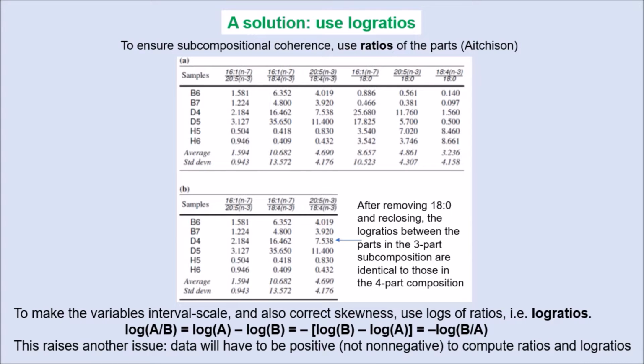Log transforming is important for many reasons: to make the data interval scale, to equate a ratio and its inverse apart from a sign change, and reduce skewness. The only drawback is that zeros are now not allowed, and that is a real headache, since compositional data often have many zeros.